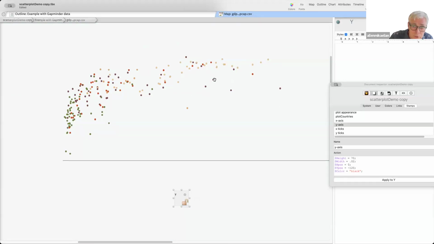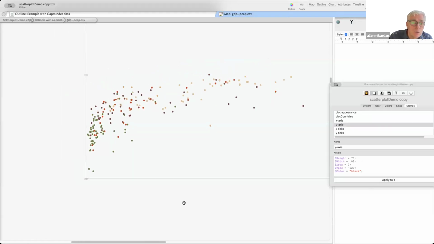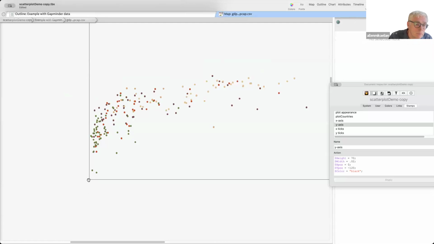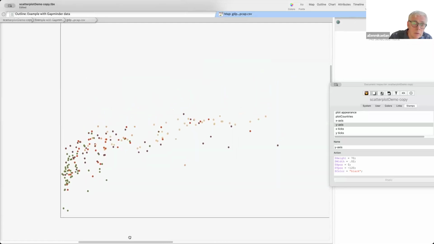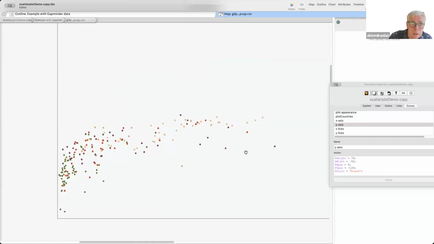So I found for this particular plot, -120 was going to be about right for the position, and the height of about 70 was going to be about right. But let's see there. So it's just another adornment that intersects with this one right here. And now we can start to see that it's contained by this shape.